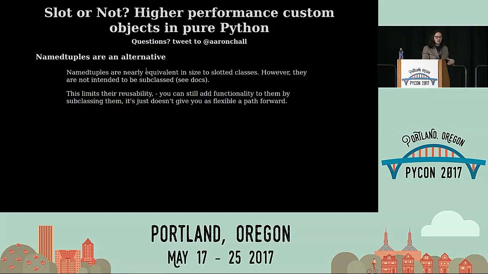Named tuples are another alternative to slots in terms of performance and space usage. But as per the documentation, they're not really intended to be subclassed, so this limits their reusability. You can still add functionality to them by subclassing them. It just doesn't give you as much reusability.